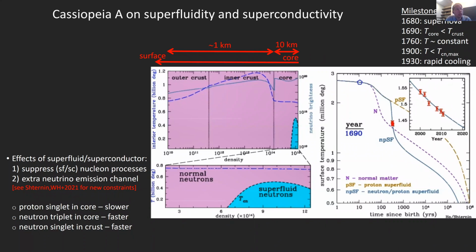In Cassiopeia A, I mean, I guess you could, if there was an earlier episode, between when the neutron star was born and 320 years later, if there was some fallback and heating occurring in that period, maybe, because then you could keep the temperature high instead of, or in addition to, proton superconductivity. You could do that. But at least currently, it doesn't seem like it.